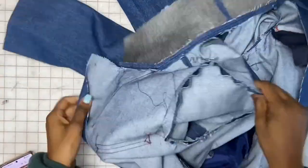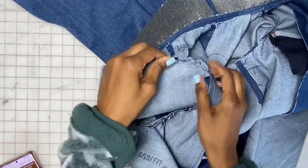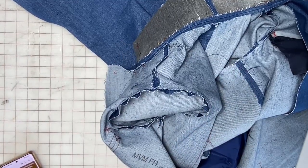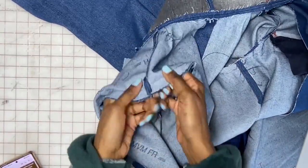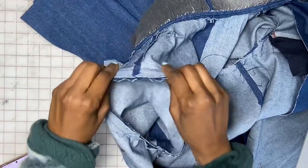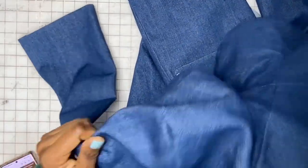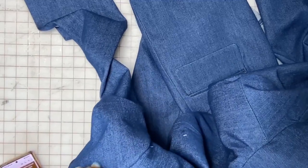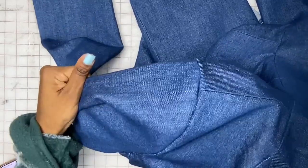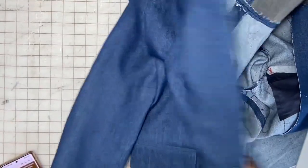Now what you want to do is iron it. But what you want to do is put this part, that thin armhole part, over your ironing board, and then press it out really hard going all the way around. You want to do that on both sides. So ultimately, you don't want any puckers or anything like that. And you want the sleeve to sit kind of flush in there. You won't see any lumps, any bumps. So you want to do that on both sides.